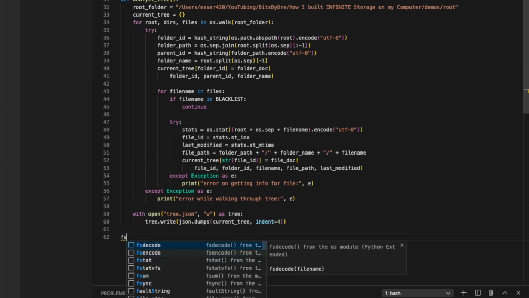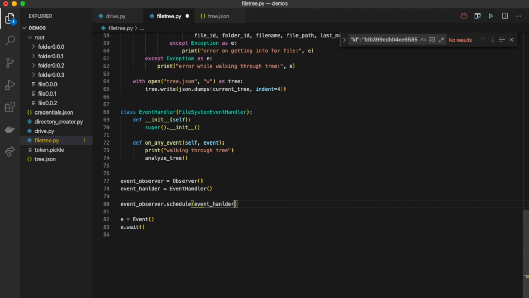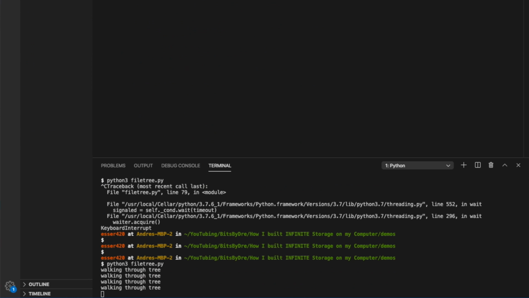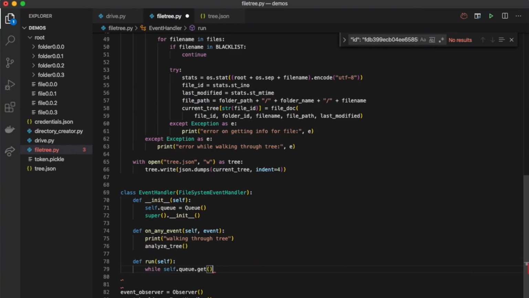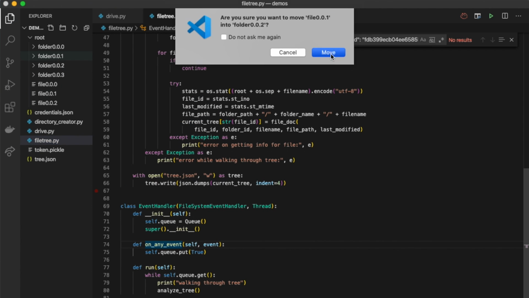Now I also want to run this every time something changes in the directory. For that I can just use a file watcher that triggers an action whenever something changes. Now if I move a file, boom, you see, it got triggered. But it got triggered multiple times. Meh, I can just queue up these calls and avoid running this in parallel. Yeah, there we go. Now, some of you might ask, Mr. Professional Software Engineer SF50K, is this efficient? No. But do I care?